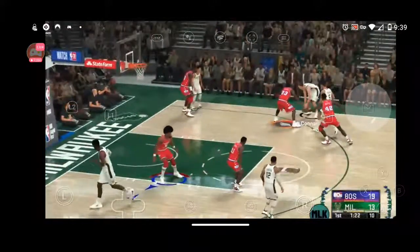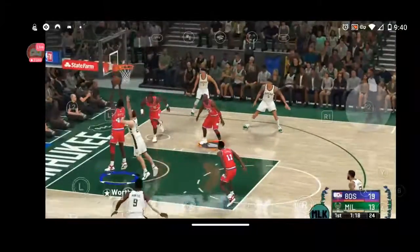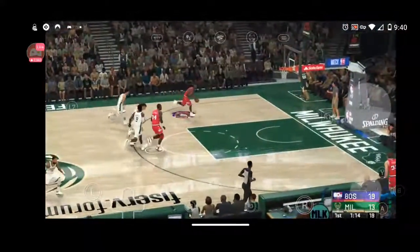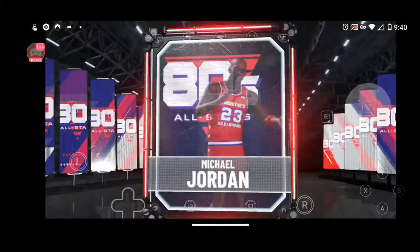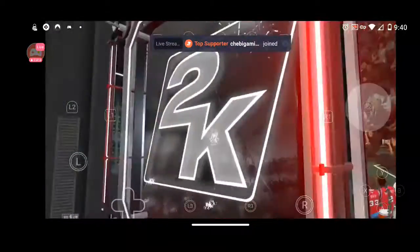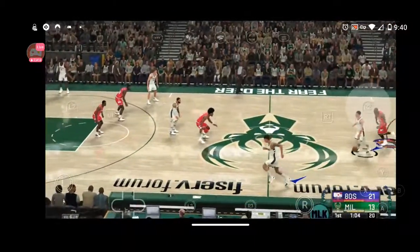We've got 1:23 left here in the first quarter. Here's Connaughton. Good work defensively by Worthy. The defense ready for him on that possession. They had to be. Oh! Man. And the high-flying antics of Jordan, simply awesome. One of the best dunkers this game has ever seen. Bucks trail by 8.